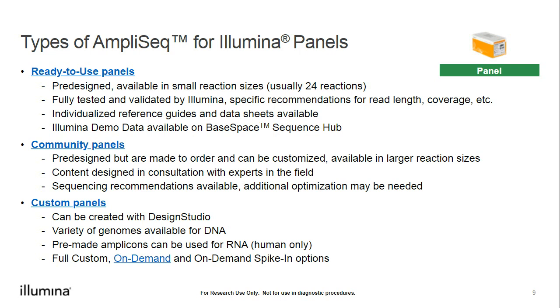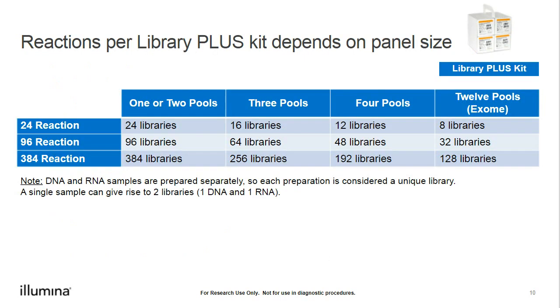So you'll purchase the Plus reagents separately from the panel. The number of reactions you can get out of a given Plus kit depends on how many pools are in your panel. This chart displays the number of libraries that can be prepared with each size library Plus kit. These come in 24 reaction, 96 reaction, and 384 reaction sizes. Again, note how the number of libraries that can be prepared with each size Plus kit depends on how many pools are in the panel.